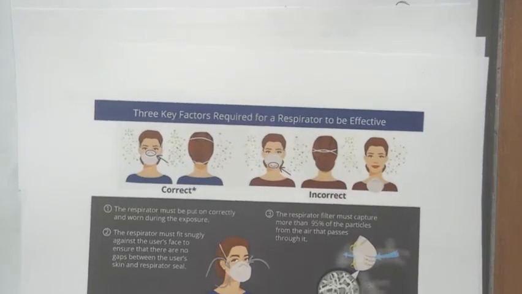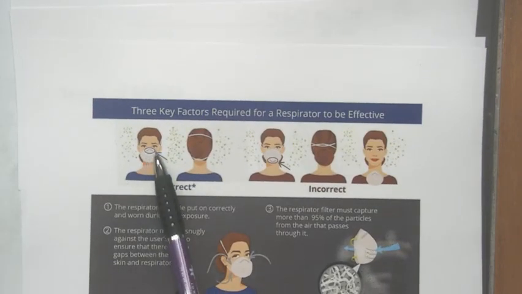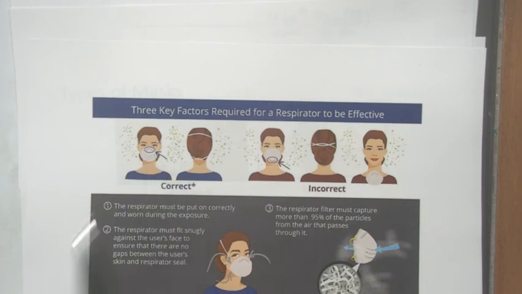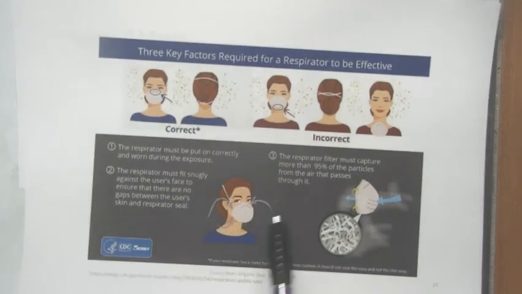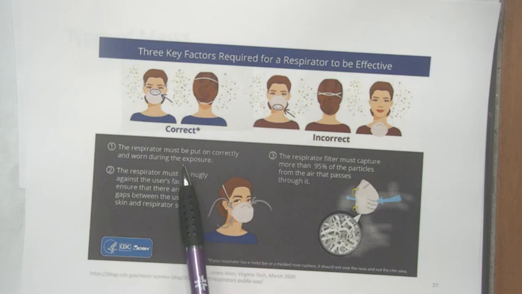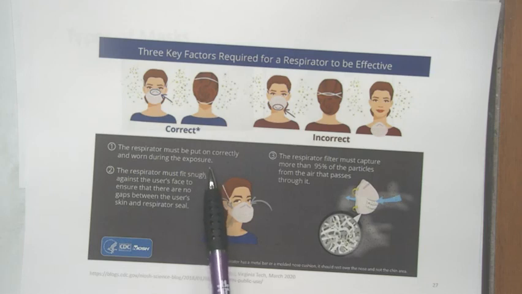Lindsay Marr provided us some nice tips. This little metal band here at the top goes over your nose, not over your chin. And this helps get the fit right. So there are 3 things that must be done with respirators. Number 1, you need to wear it during the exposure. So if it's in your car when you need it, that's not going to help. If it's on your arm because you store it there, it's not going to help.